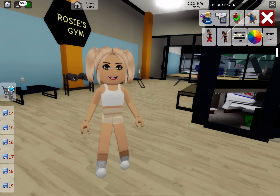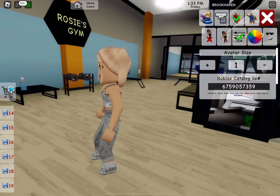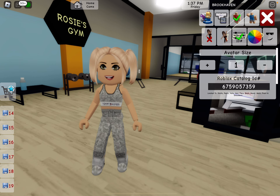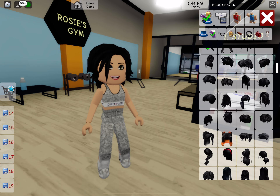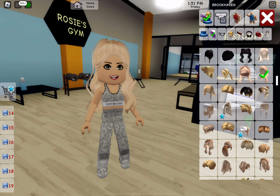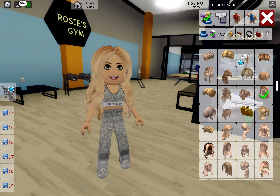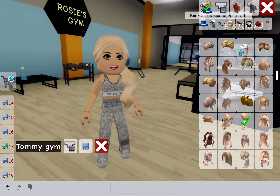Next outfit code — let's do 6, 7, 5, 9, 0, 5, 7, 3, 5, 9. I was kind of iffy about this one because it's so much gray, but I still put it in because it is kind of a gym outfit. It's Tommy Hilfiger, obviously. Let's put on a different hair too. I didn't feel really confident about it, but I still put it in. Let's save this as 'Tommy Jim.'